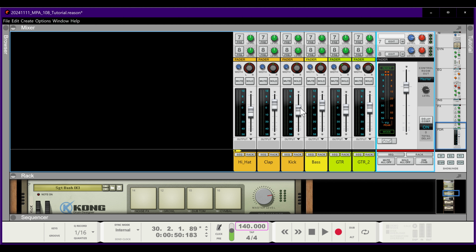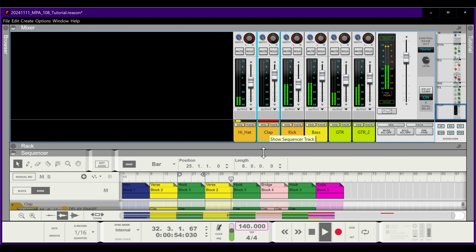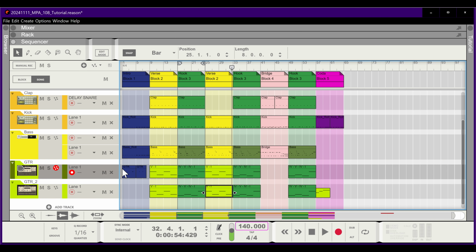Oopsie, we're clipping. Let me turn that down. Okay. We are coming up on a pretty good song so far. I would say it's a pretty good song.